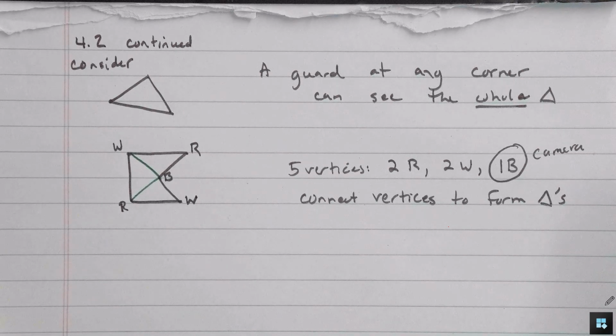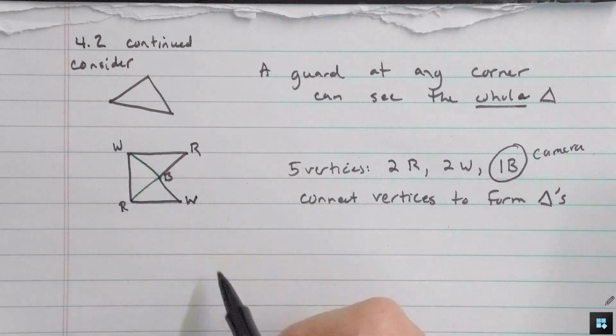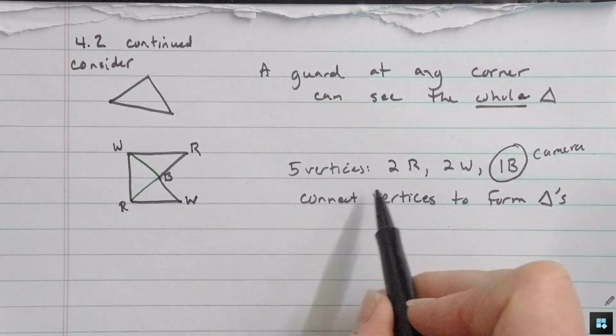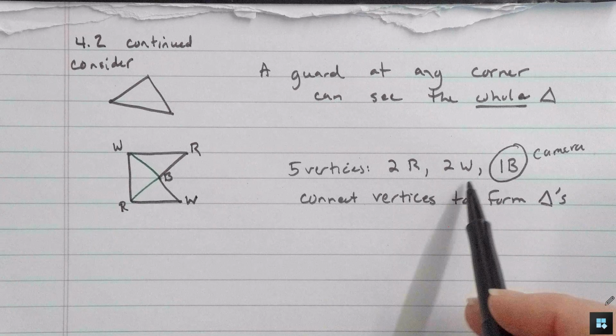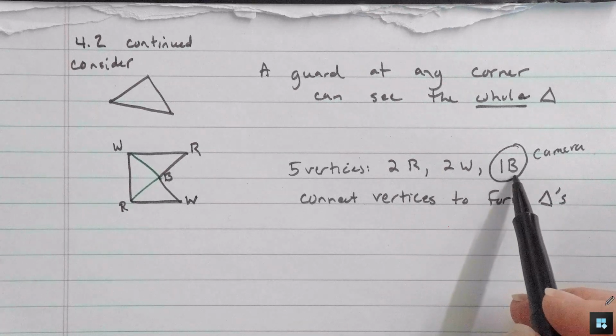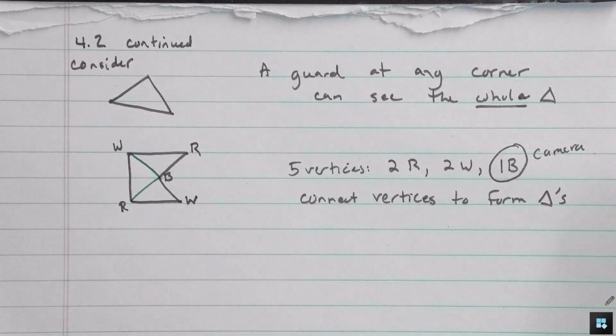So once you get the triangles done, then you color the triangles' vertices, see which color has the least number of vertices. And then that's where you would put your cameras. Now there are other ways. When we go through this method, it's not always the only way, but it's a way that always works.